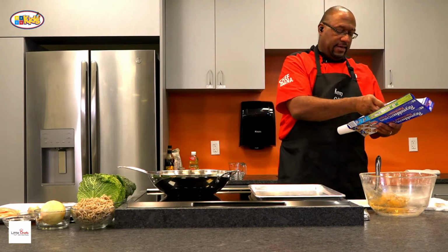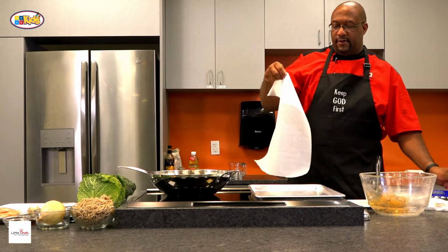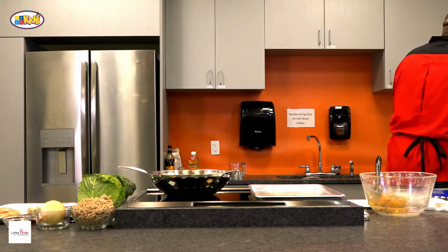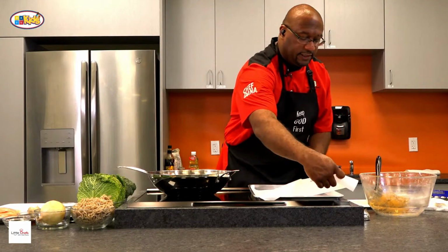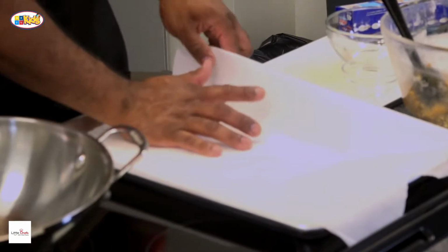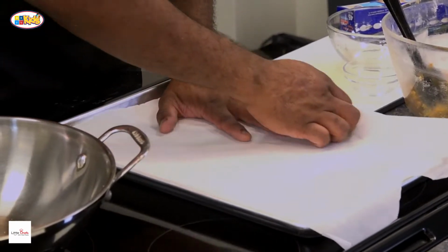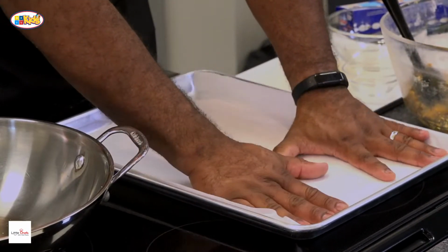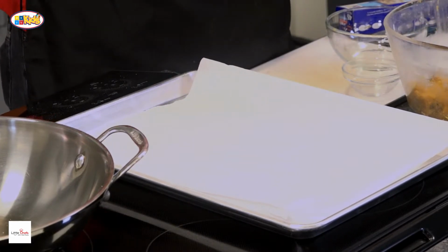All right. Then I'm gonna take my parchment paper, stretch that out there. Okay, so I'm just going to adjust it a little bit to fit the pan, just like that. The beauty of the parchment paper is you don't have to scrub at the end of your cooking session. So that's why you always see me grabbing for this parchment paper. All right, and then we're going to scoop our cookie.